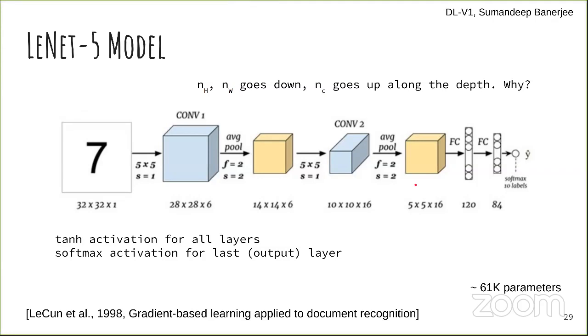So this was a very simple network back in 1998. TANH was the most common activation function at the time. Average pooling was common. There was still no concept of max pooling or other such things, which will get introduced later on. And a very simple network with just 61,000 parameters. And out of the 61,000 parameters, most of the parameters are still in the fully connected layer. But it works pretty well. We'll see it in our hands-on case study a little bit later on.